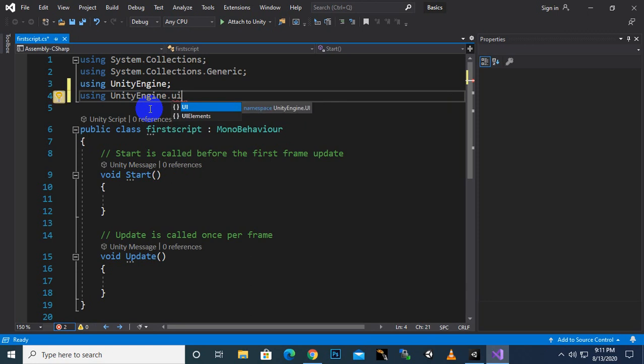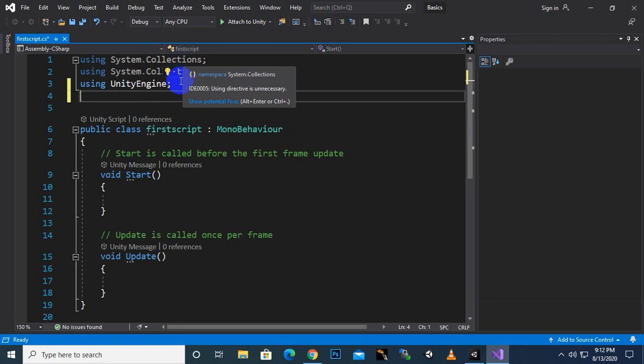Even if I write it small, UI will be capital. I press enter, and that's it. Now the UI library is added, and we can work in our script regarding UI. We don't need it, it's just for example. So you can add the related libraries or namespaces on the top. We can call them libraries or namespaces.